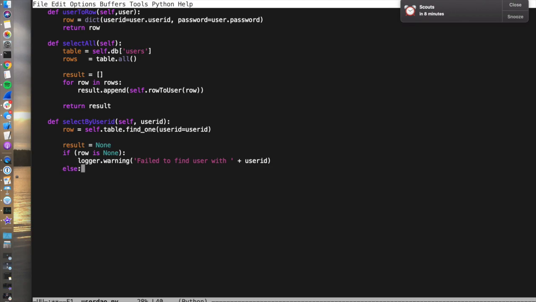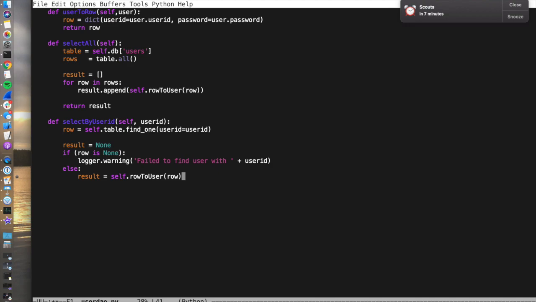And then we're going to do an else. So the else is result is equal to self.row to user, and then we're going to pass the row in that we got back from the call to table.find one. So if the row is none, it means we didn't find the user, we're going to log a warning, and we're going to return none as a result.